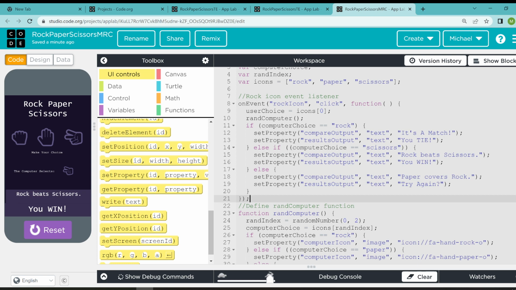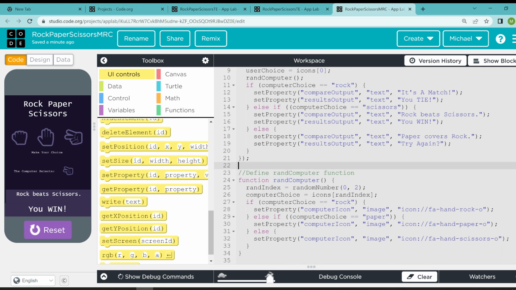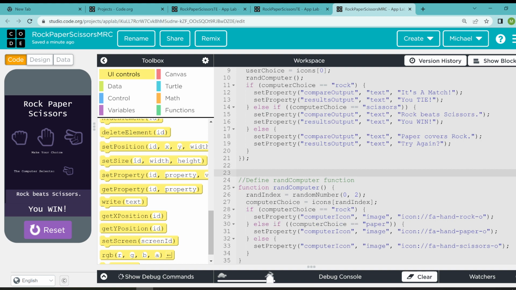The curly bracket is for everything after the keyword function, and that wraps up the onEvent. So at that point, let's hit enter. And now we have a space in between the actual definition of the rand computer function too. I'm going to add one more space here as well.